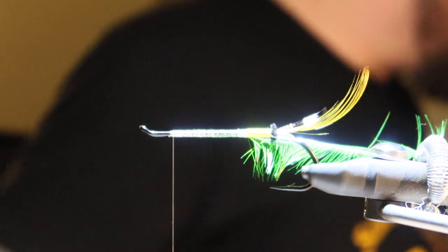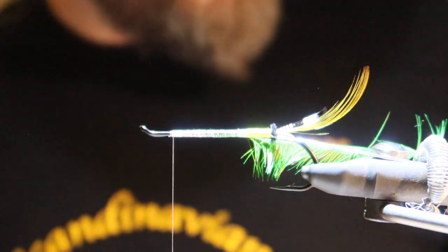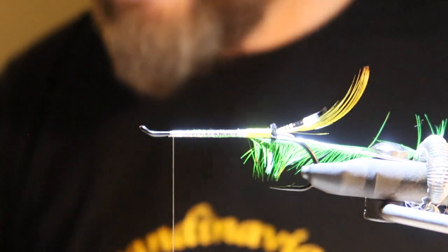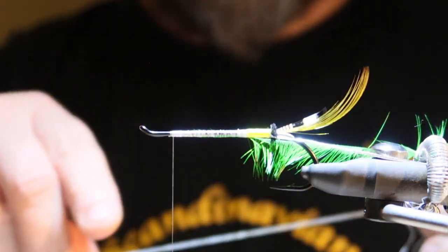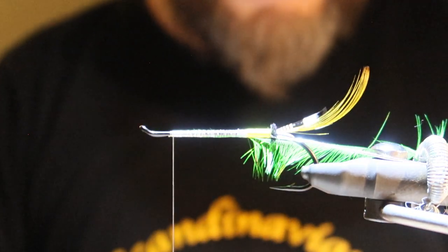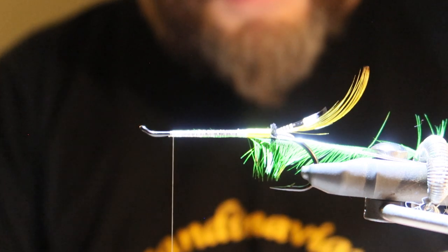So, let me find the other silk. I'm going to build up the body quickly with this one. I think maybe I have it here already. Yeah, I do. Perfect.